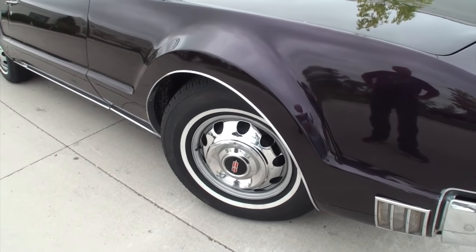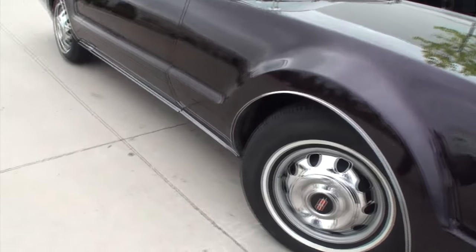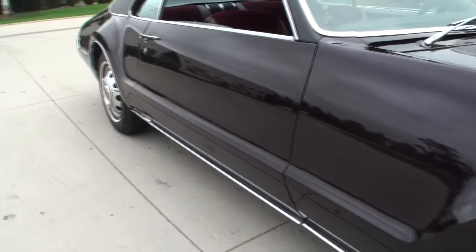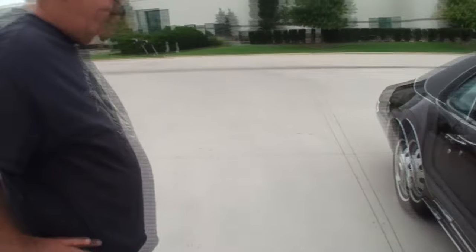So is it a Toronado Deluxe? Yes. And does that give you this trim down here as well? No, all the Toronados had that. What the deluxe got, if we get to the interior, the deluxe came with a straddle bench seat, which was the two bucket style in a bench seat, as opposed to the standard, which had a flat bench seat. The other big thing I would say is the deluxe came with a tilt telescopic steering wheel. We'll show you that when we get to that side.